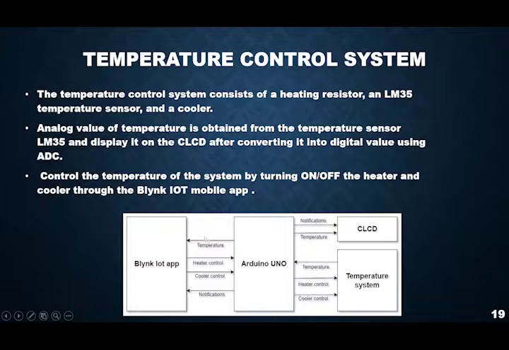If the temperature is very high in the display in our app, we will press the button of heat cooler control. As soon as we click cooler, it will get transmitted to the Arduino, and then it will be executed via the temperature system. This is the exact flow of how the temperature control system works. The CLCD is the display for our home, which will show the temperature, and the notification of the temperature will be sent to the CLCD.